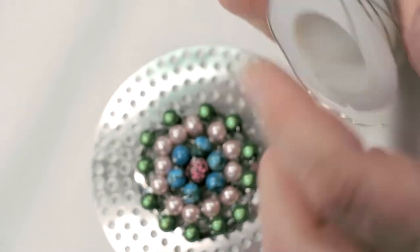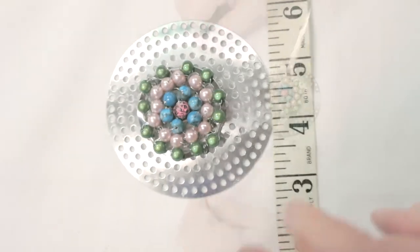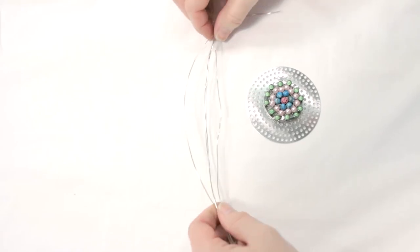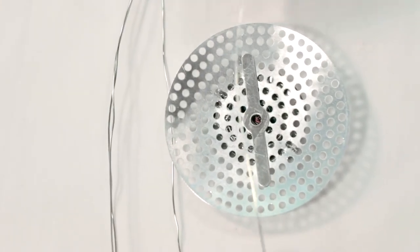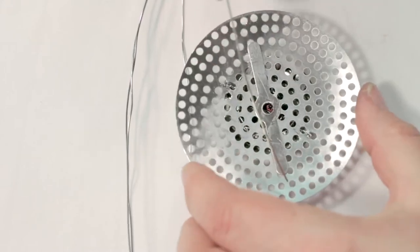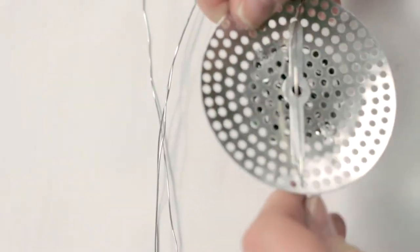We're going to make coils out of 4 pieces of 20-gauge wire that are 12 inches in length. So we're going to cut off 12 inches. 4 pieces. Now I've cut off the 4 pieces of 12-inch 20-gauge wire. We're going to take the pendant and turn it over. And we're going to take our first piece of wire and put it exactly where the little tab is in the back, horizontally. And you will put that wire through the last holes and pull it so you have approximately the same amount of wire on each side.